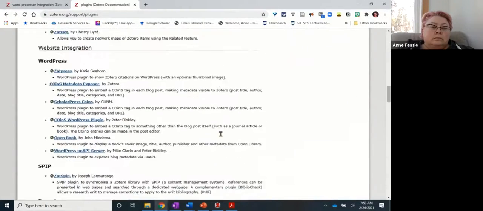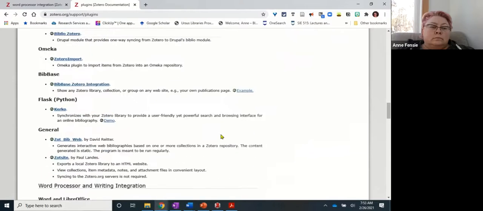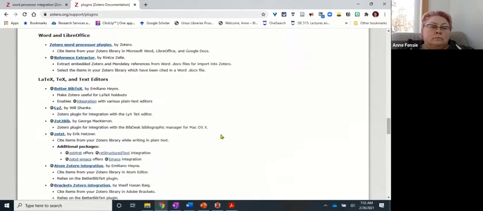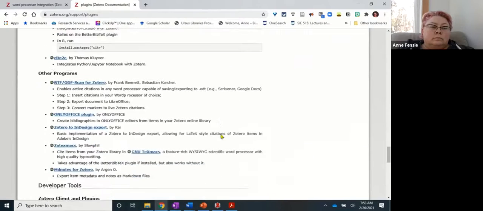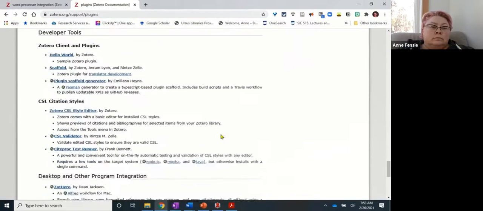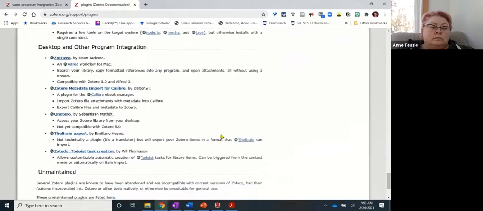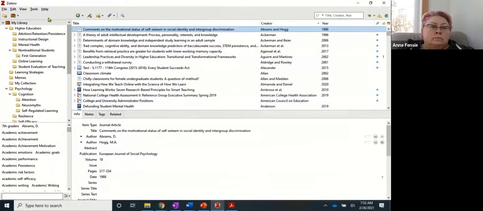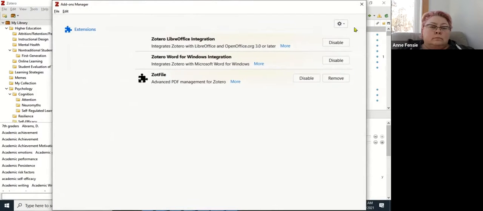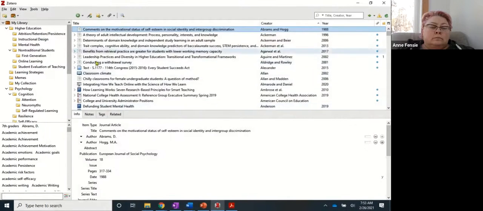And there are a number of Zotero plugins. That's one of the great things about it being open source software, is that developers can work on their own plugins or add-ons based on whatever it is they want it to be able to do. So, for example, I use Zotfile, which you'll see here is an add-on that I have added to help manage my PDF attachments on here.